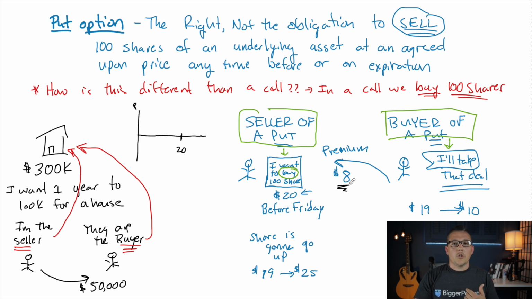And this contract is going to expire worthless if the share price stays above the strike. So this is $8. Anything less than that, we could incorporate some loss. Because if we have to buy 100 shares at $20 and the current price is $2, that's not a very good deal for us.